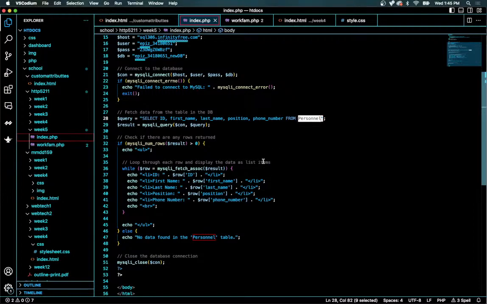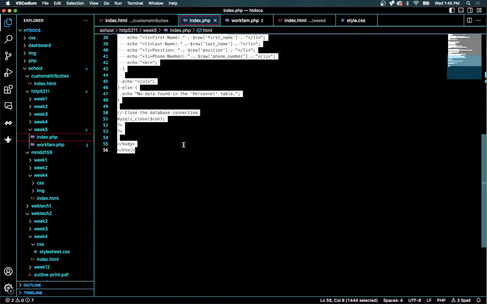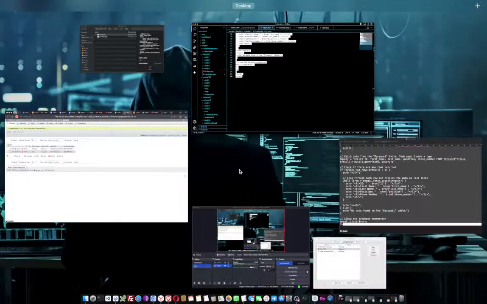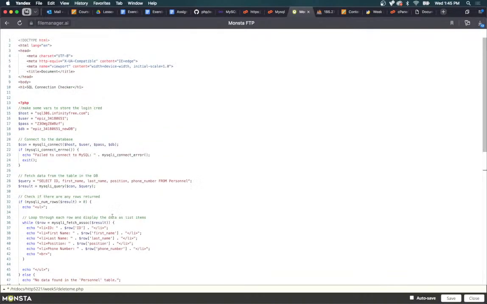So I'm going to save that, and I'm just going to copy this because whatever, we can just dump it into the web browser. You can just dump it into here, right?